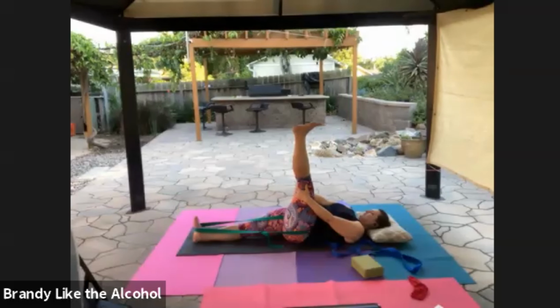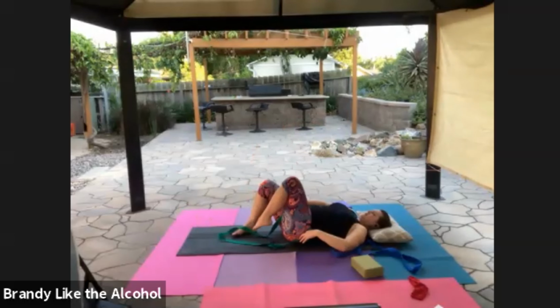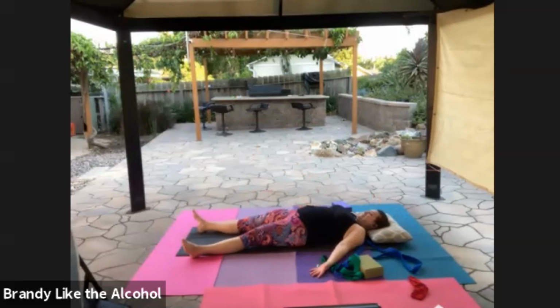All right. In case you haven't noticed, we've done a couple of hamstring stretches. That means I'm probably warming up to something where you need long hamstrings. All right, so from here, go ahead, bend one knee, bend both knees. Bail out of that. Take a moment to set the belt aside and just stretch out, flat out. Maybe reach down and spread the fat out. Spread yourself out nice and flat on the ground. And notice how flat you are on the ground.